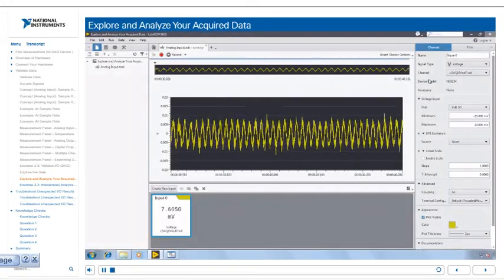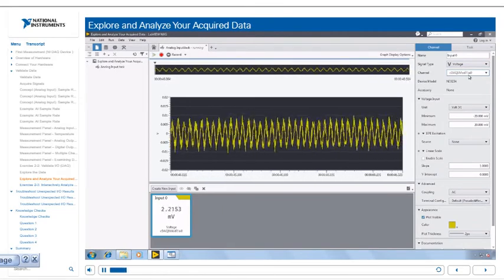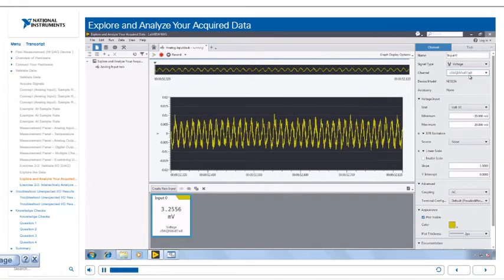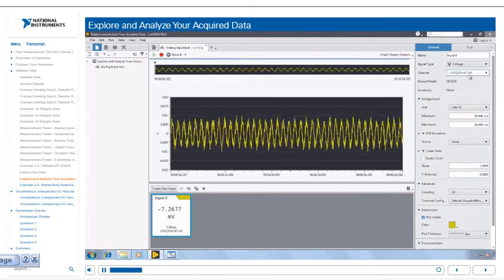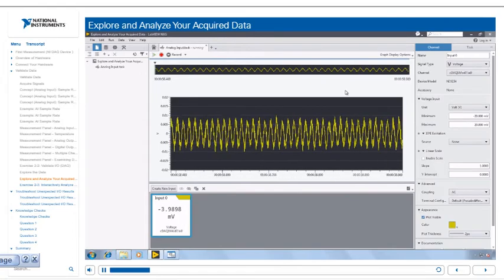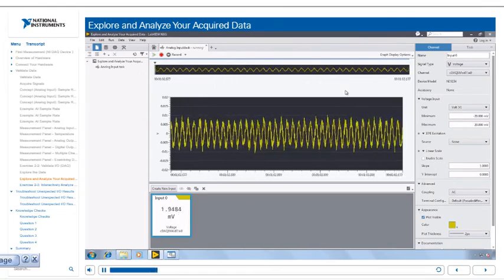In this example, I'm acquiring voltage measurements from an accelerometer sensor attached to an unbalanced fan which is rotating at about 80 rotations per second. To validate that my acquired signal looks correct for this particular fan, I need to verify that the acquired signal contains specific frequencies, such as around 80 Hz, and 4 times that frequency at about 320 Hz, and 8 times that frequency at about 640 Hz.